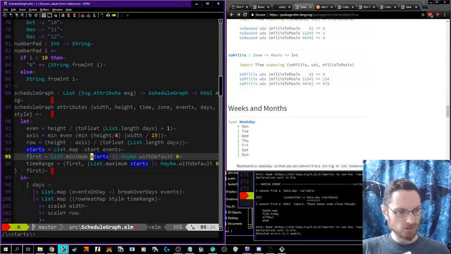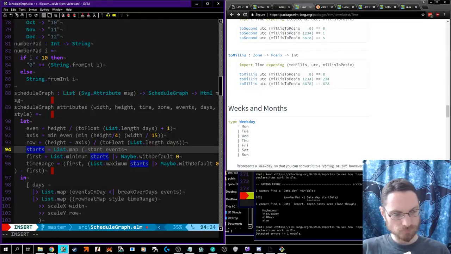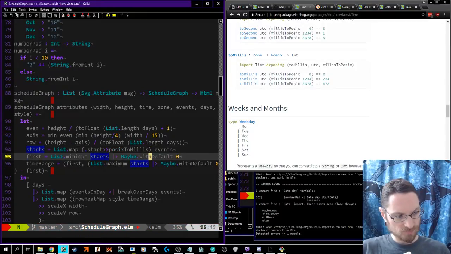Do we only use this for the minimum and maximum? Yes. So start, POSIX to millis. Even if we did the math, the conversion here would still return the converted value.